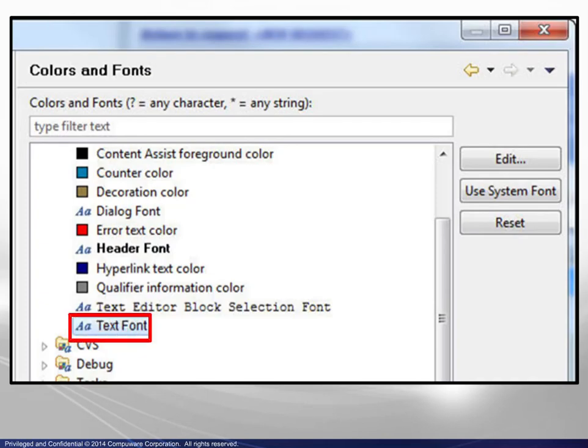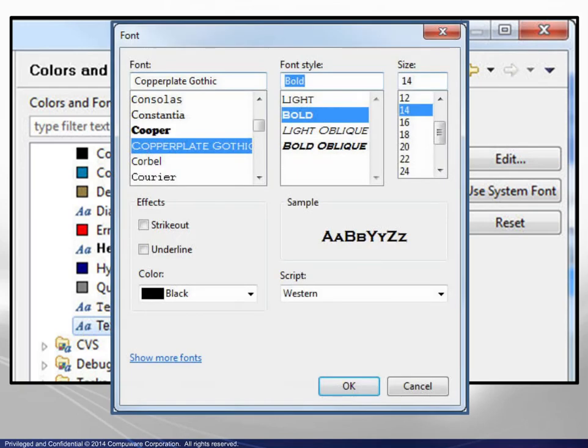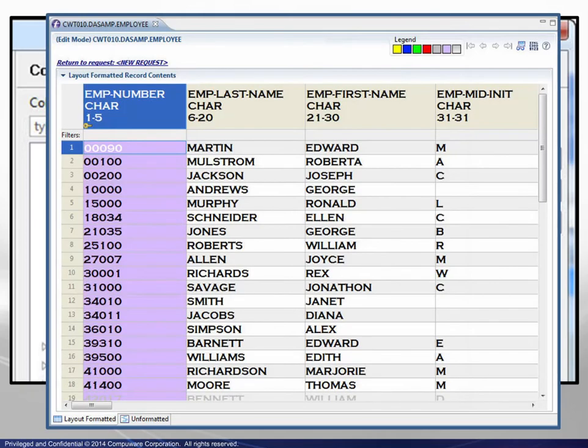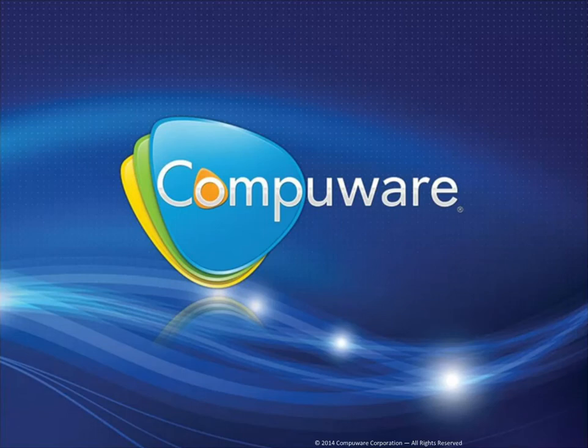Next, highlight Text Font, then click on Edit. When the font box appears, choose the desired font, style, and size. Here, Copperplate Gothic is chosen, and here you see the result.